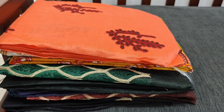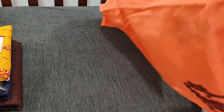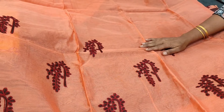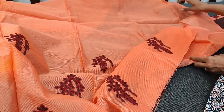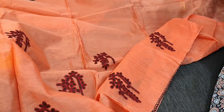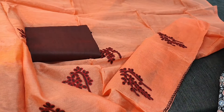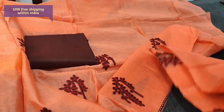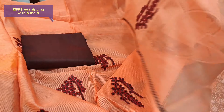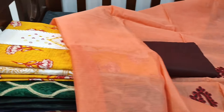Next design is in premium supernet — very lightweight fabric — in dark peach color. This kind of embroidery comes in a diamond portion with thread work diamond border. As it is supernet, fabric will be thin so lining is needed. We have dark maroon silk cotton bottom — single color — and dupatta is also in supernet fabric with same kind of embroidery work. Very simple and elegant set, apt for office wear. Cost of the set is 1299.